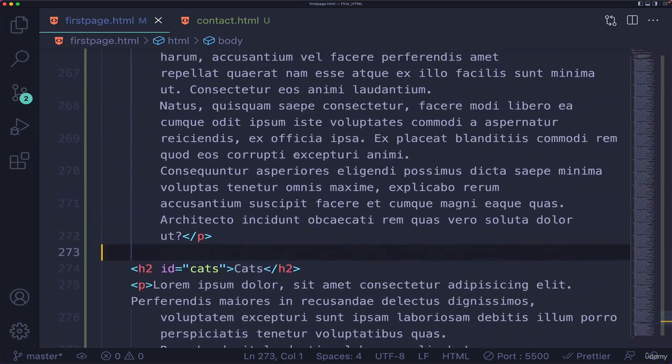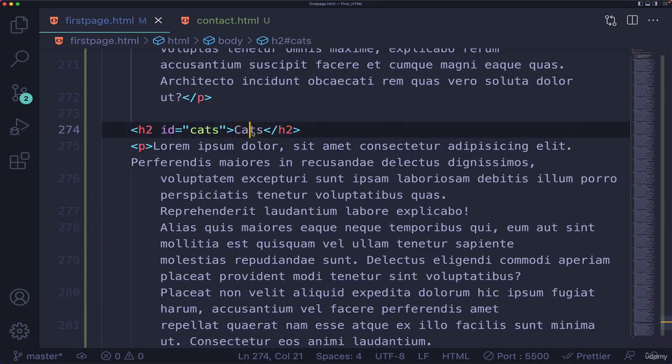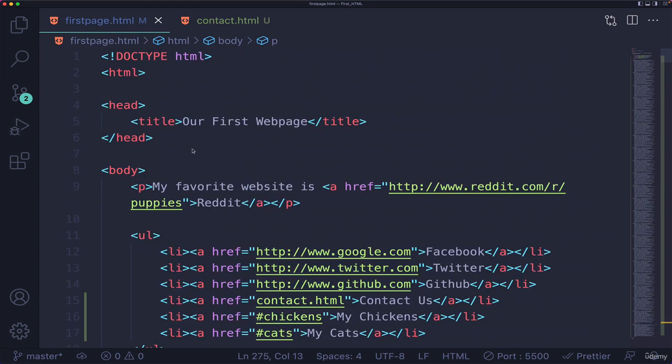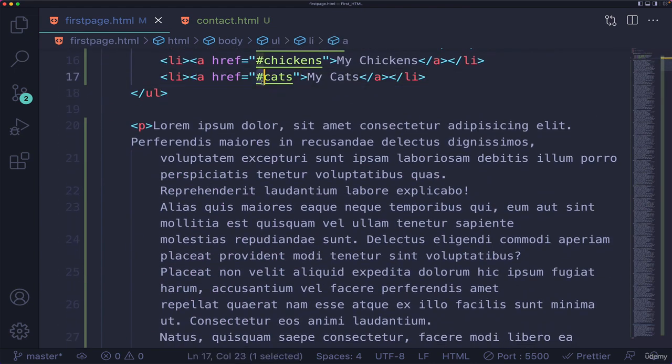That's all I wanted to say. Don't duplicate this, because then the browser will get confused. Which one does it link to? An ID is supposed to be unique. So we'll learn more about IDs when we get to CSS. They have other uses, but for now, if we set up an ID, it's just a label on some element. I can then link to it using an anchor tag, where I prefix the name of that ID with a pound sign.